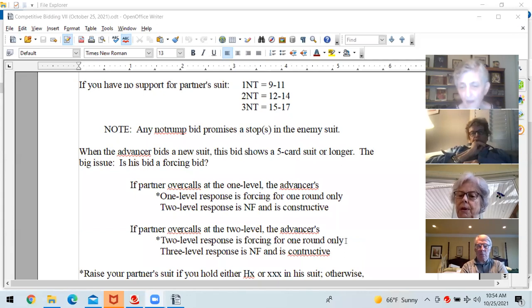You do now have to, as the overcaller, you owe your partner one bid. If your partner bids at the 3 level, maybe I have overcalled 2 clubs, let's say my partner bids 3 hearts. That is a weak jump overcall showing a bunch of hearts. You do not have to make a bid.